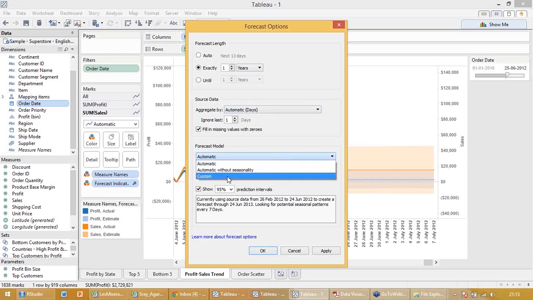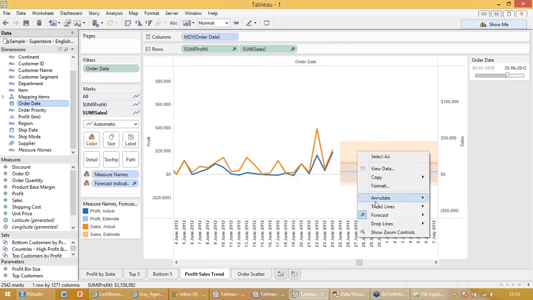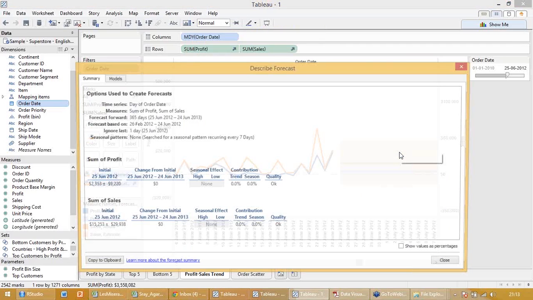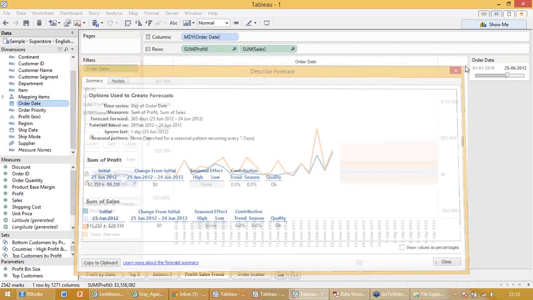You can forecast a model without seasonality. With seasonality, you can customize. Do you want a trend model, a seasonal model, or something like that? So I can forecast my data here directly. You can see what kind of forecast it is. So describe forecast. I will directly click on describe forecast. Yes. So it is showing me the forecast. So plus minus. So this is the details of this forecast. You can see what is the initial value, what is the seasonality, and so on and so forth. So we can do it better.